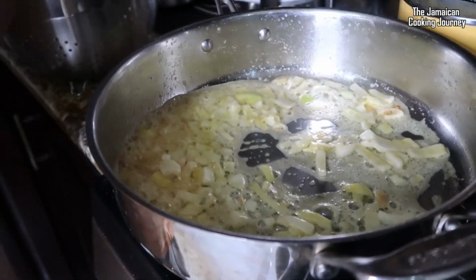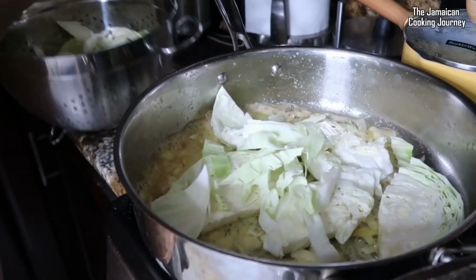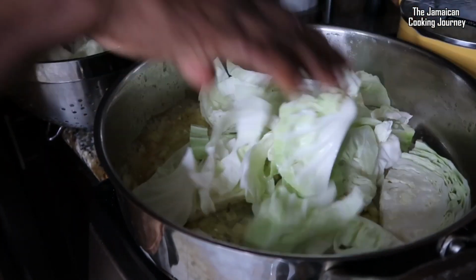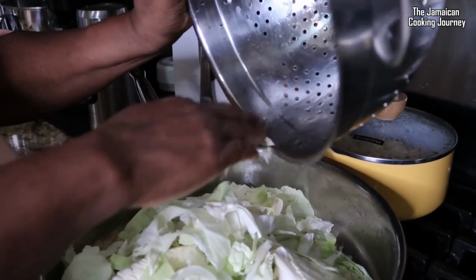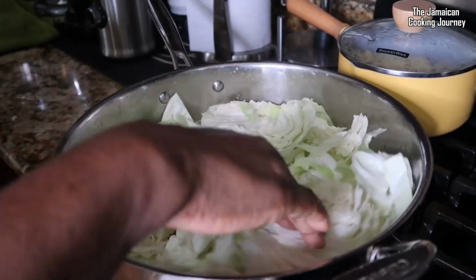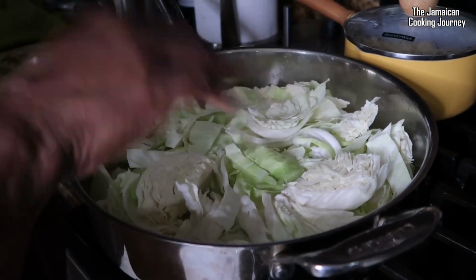My cabbage has all been washed and drained properly, and I'm gonna put it in there, and I'm gonna let it stay right there on the high, and I'll only come back to turn it when it starts getting a little browned up on the bottom there. I'm not ready to turn it yet. So when you see me next, this will be ready. You'll see my buttered cabbage, and I'll be plating up something just for you.